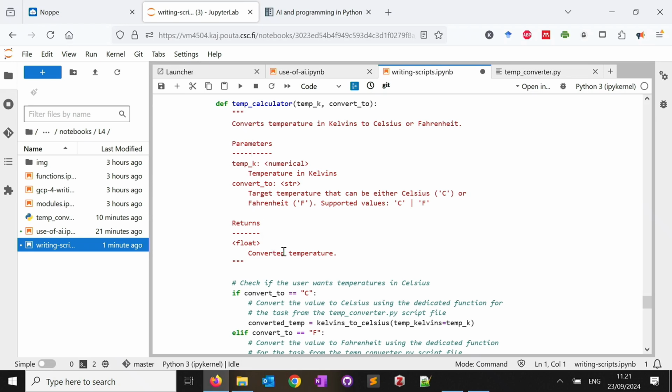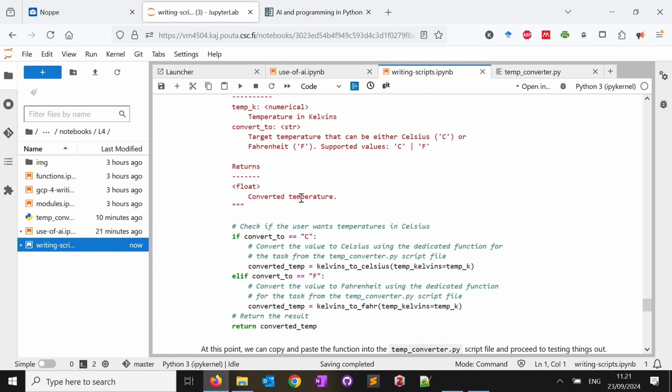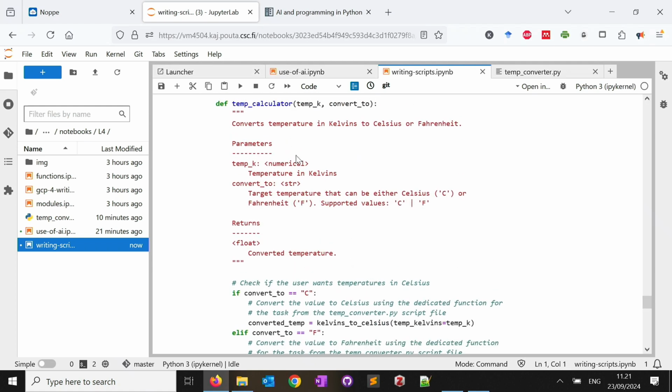If you look at the function, it gives you information about what the function is about. But also if you try to access the help of the function, if you just put the name of the function with help, and we are going to see that a bit later, then you will get this information printed out. So it is useful. But let's get back to that later.